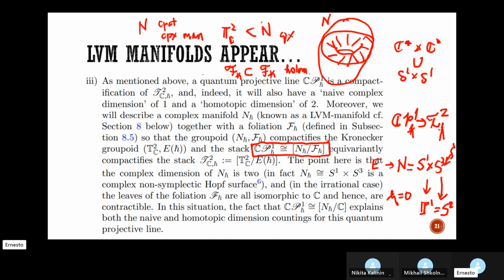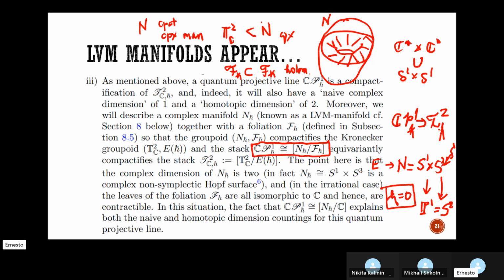But if I multiply the Hopf fibration by S1, I complexify it. This one was already complex. I do nothing. This is P1. S1 cross S3. S3 is not a complex manifold, and S1 is not. They are odd dimensional. They couldn't be. But S1 cross S3 is a complex manifold, the Hopf manifold, and it fibers over P1 by elliptic curves. But this is the situation H is equal to 0, and it's classical. It's the Hopf fibration. And its complexification, the elliptic fibration of the Hopf surface.